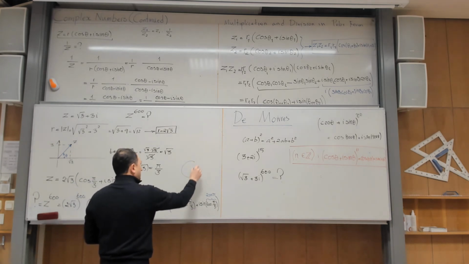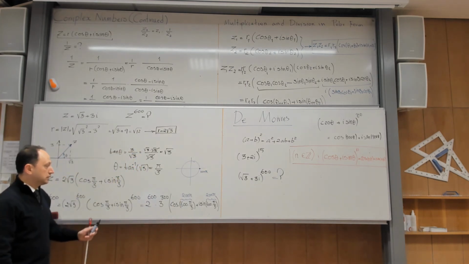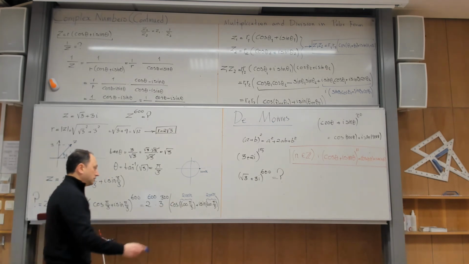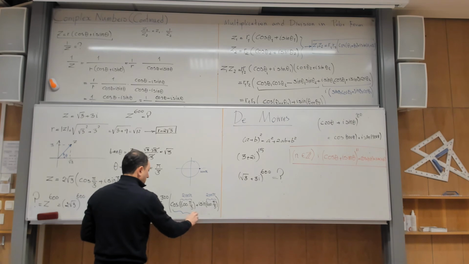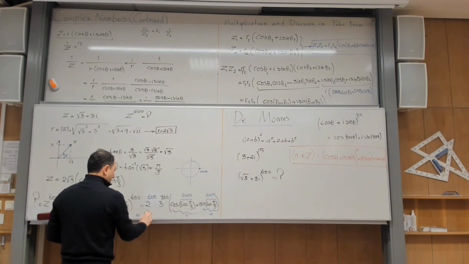So if I start here it's 0, when I go back here it's 2 pi, when I go back once more it's 4 pi, so even multiples of pi are here. So 200 pi is easily seen to be here, yes? And then cosine is the x-coordinate, which is 1 in this case, and sine is the y-coordinate, which is 0. So this one is 1 and that one is 0. But this vanished, this is 1, so that's the answer. So the answer to the problem is just simply this very big number. Yes?